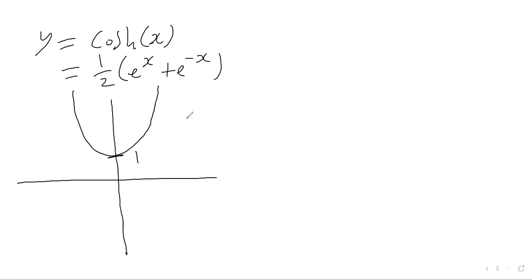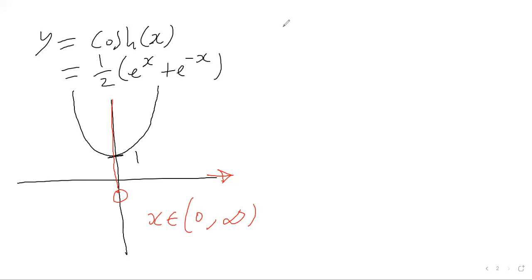So that's what the cosh function looks like. But obviously this doesn't have a defined inverse because this is a many-to-one function. Just by using the horizontal line test, we've got two different points there for each line we do. So therefore, we don't have a defined inverse. We have to have an injective one-to-one function to have an inverse function. So we're going to restrict the domain between 0 and infinity. So the domain is going to be x values between 0 up to infinity.